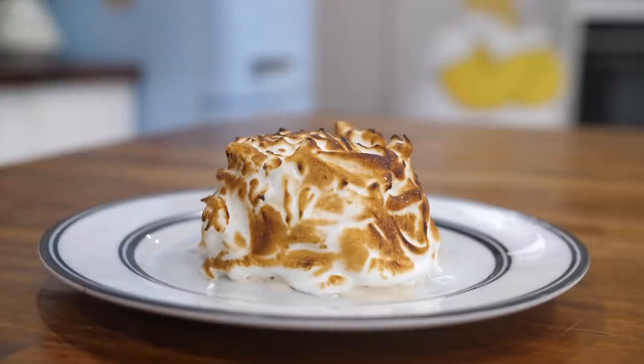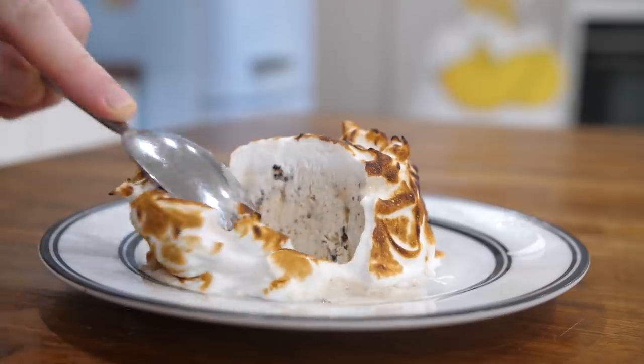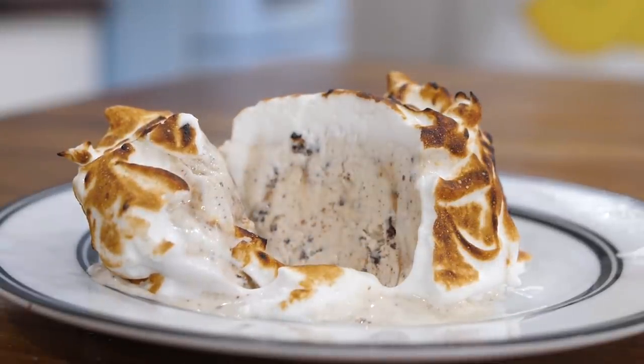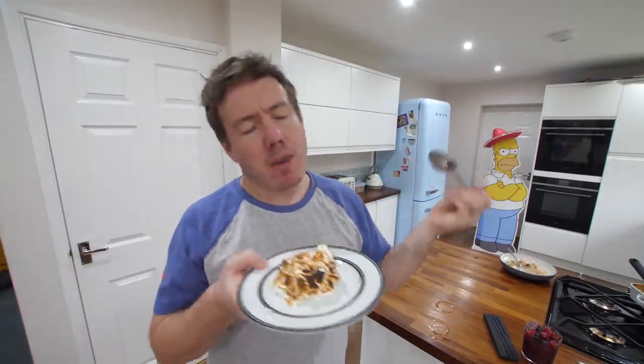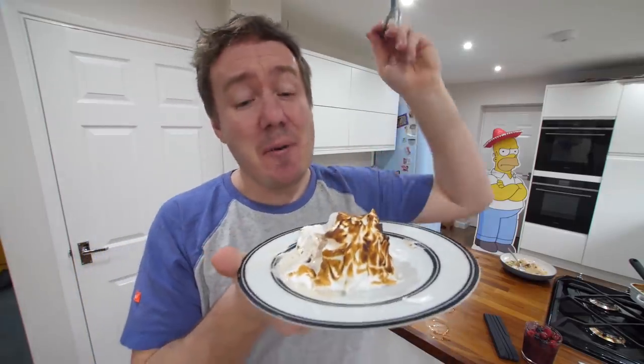I wanted to go up close for this. Baby baked Alaska before — and hopefully it's a little bit melted — oh, baby baked Alaska after. Amazing. Oh my gosh. You gotta remember, the main body of it is some ice cream of your flavour of choosing, but that torch-scorched edge around it just adds a little smoky, almost campfire-esque taste alongside it. Not that I'm suggesting you eat a campfire, but that is phenomenal.